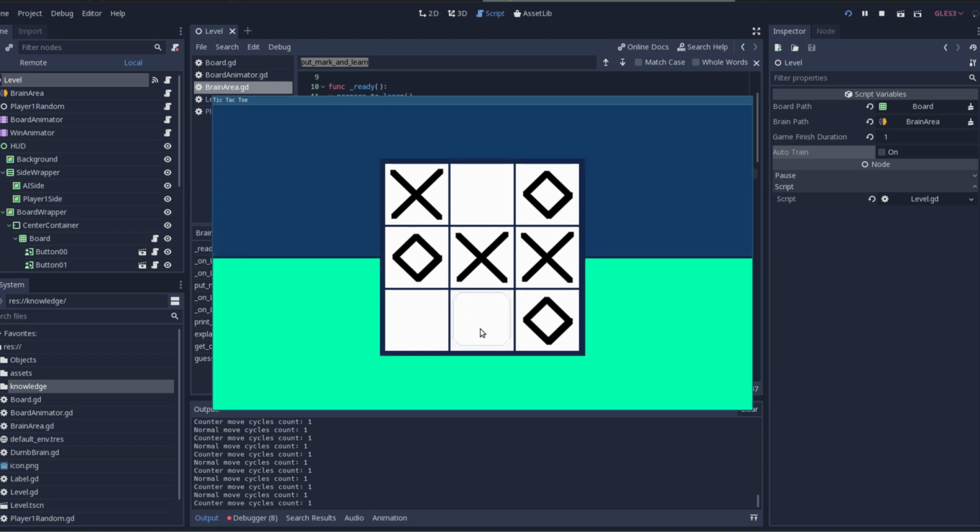Basically now the AI works, and I am really happy about it, because I didn't use any specific algorithm like, let me think about the name, Monte Carlo tree search. That is an algorithm specific for this kind of game.